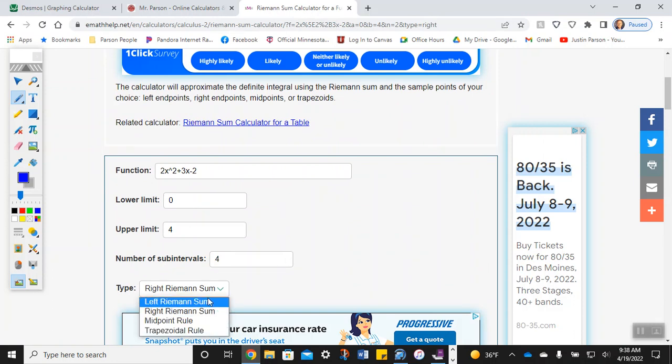What are we really doing to the number of intervals? It went from 2 to 4, so by what factor are we increasing? 2 times what would make 4? 2. So we're really doubling the number of intervals here, aren't we? I want to make some connections here, so pay attention to this.